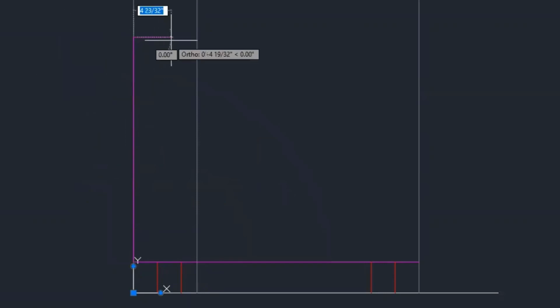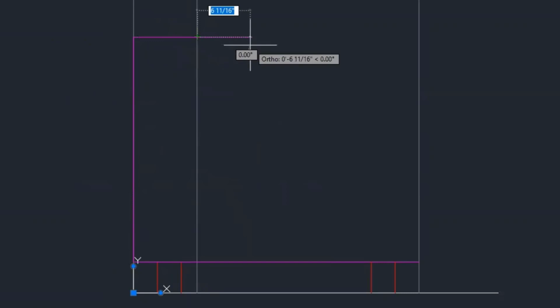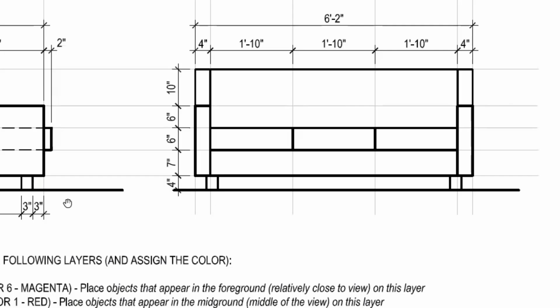And then I simply just come over here and go perpendicular to that line. And then I'm done. I enter. And now let me come over to the other side and continue that. So on the other side, you'll notice, you have to do a little bit of math there because that line is 6 and 6, which is 12, plus 7 is 19, or 1 foot 7. So I just have to come up 1 foot 7 from this point up.